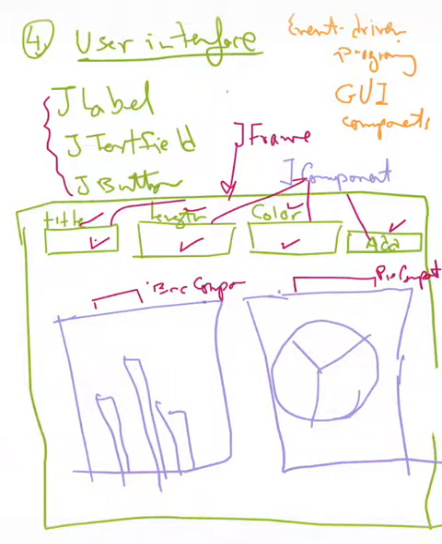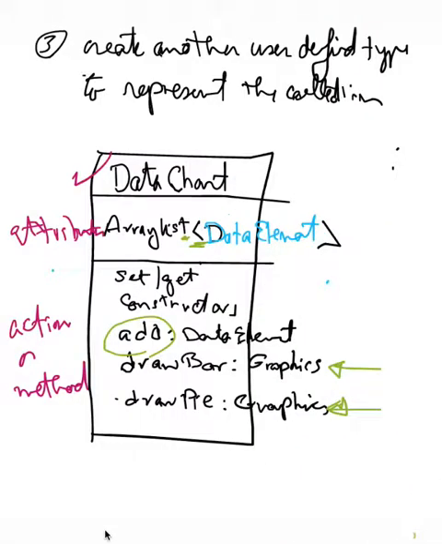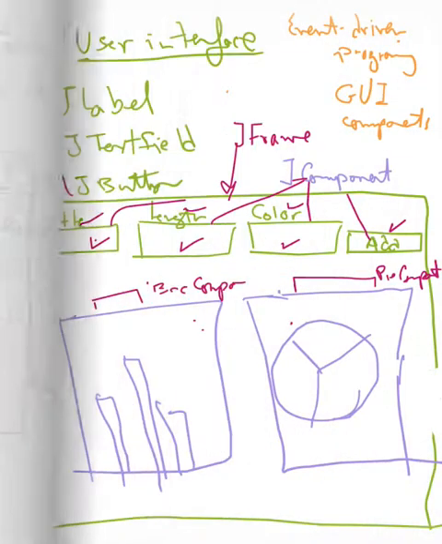Or maybe I need to make one component that has both diagrams in it. Now these are design decisions. You can decide which one you want to go with and make your own design. I'm going to go with two different ones here and we'll see which one I'm going to use. The most important piece is that, remember, whichever one you create, it has to have that collection. So the data chart will be important here.